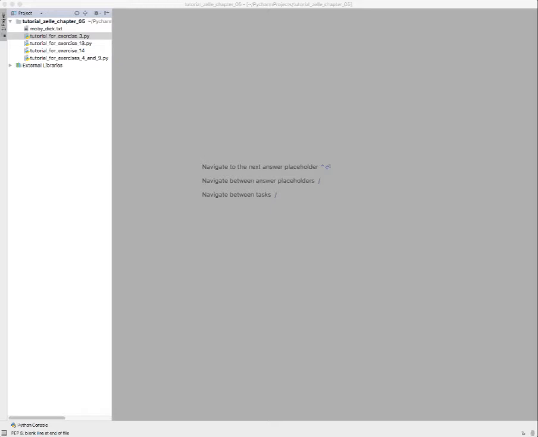So your first one is exercise 3. In exercise 3, a certain computer science professor gives 100-point exams.